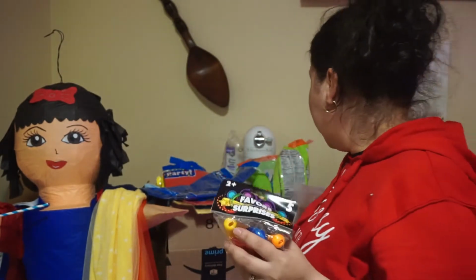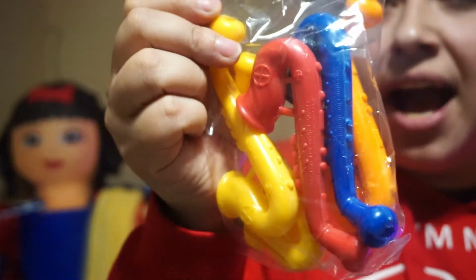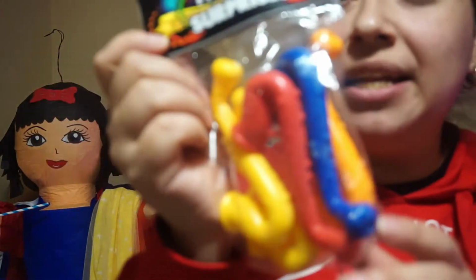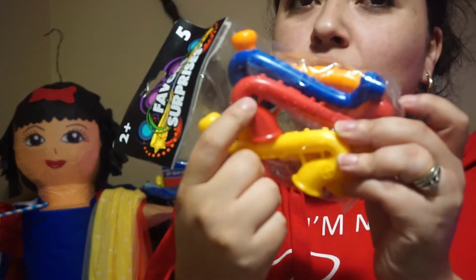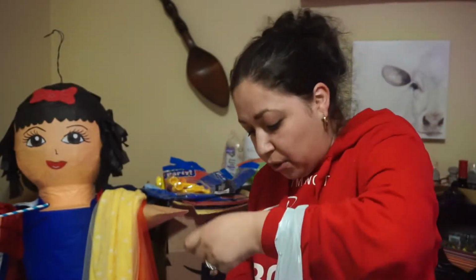Now for the boys, like how I got rings for the girls, I got these for the boys. They're not that many, it's just my family who are coming. I just want to make them happy. I got these. I didn't find little axes, but there were 5 in here, and they are like little trumpets, and they reminded me of when the little 7 dwarfs were singing with Snow White. So I got those to put on the boys' little baggies.